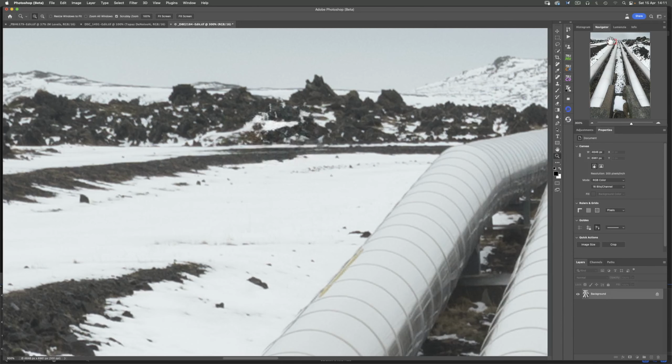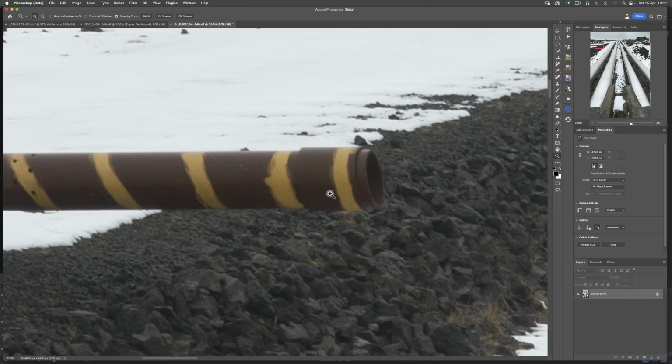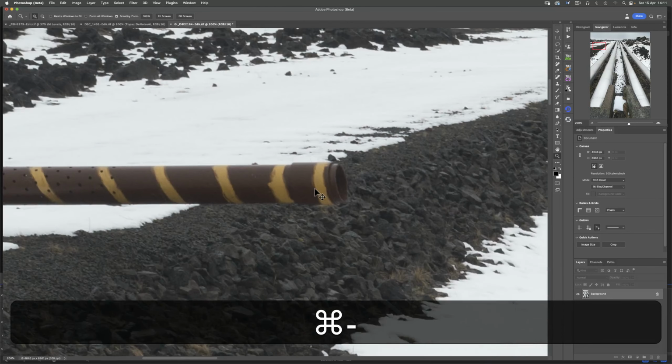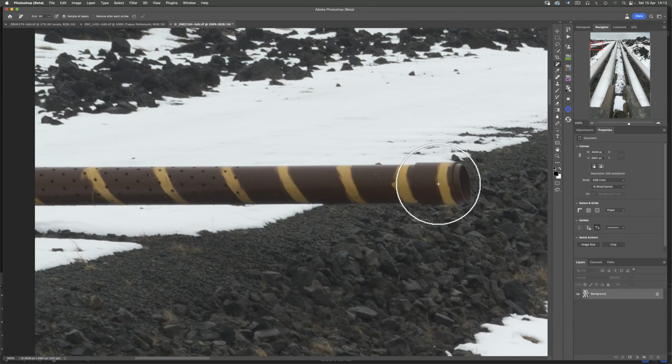But where this really does come into its own is in the instance that I'm going to show you now with this steam pipe. And I'm just going to come out to a view where I can see all of the steam pipe over towards the edge of the image. Okay, so what we're going to do now is activate the tool again and, keeping remove after each stroke unchecked, we are going to press right square bracket to make the brush a little bit bigger than the end of the pipe.